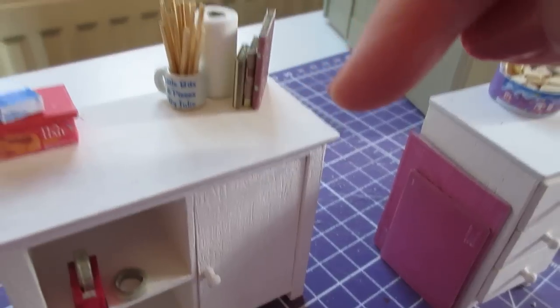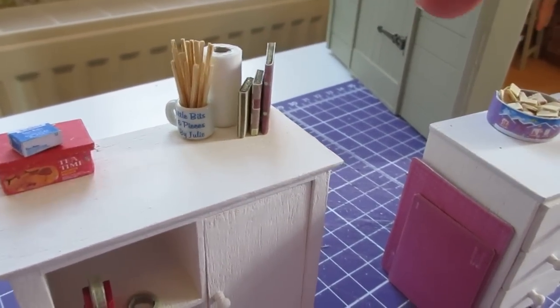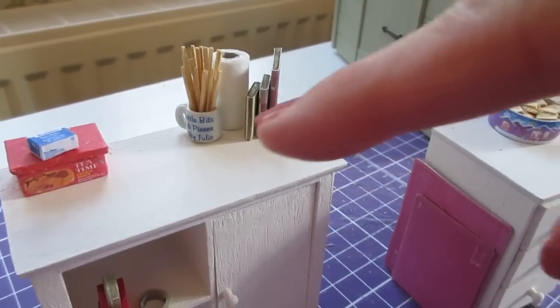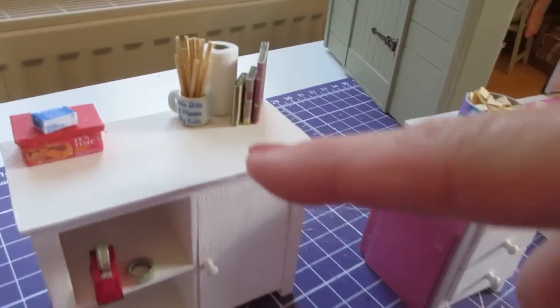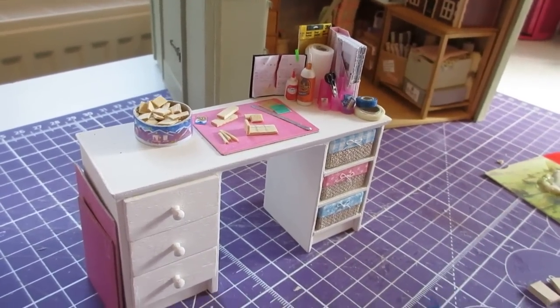And then I found some little books that I'd covered before, so I'll have those standing at the side there with a spare kitchen towel. And I think I'll have the strip wood on this desk because it looked a little bit too large over here, and overshadowed the other bits on there.